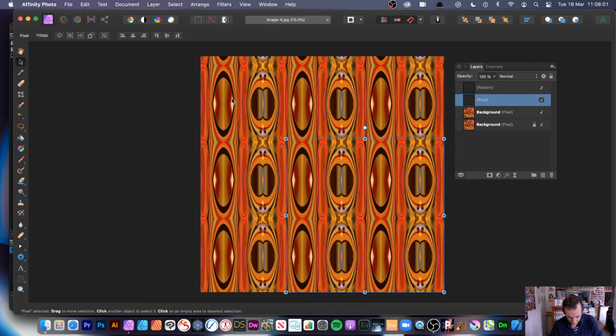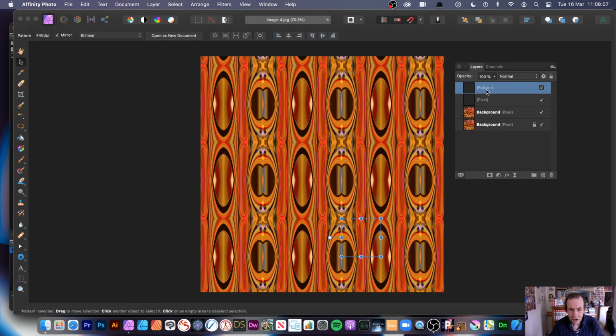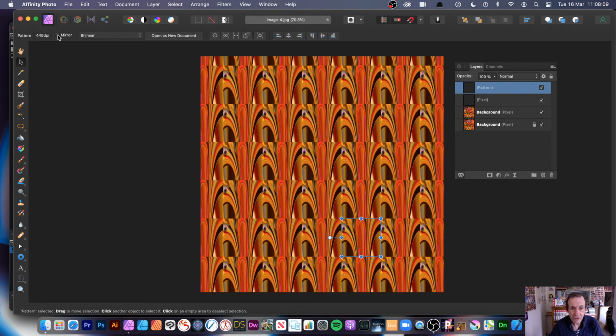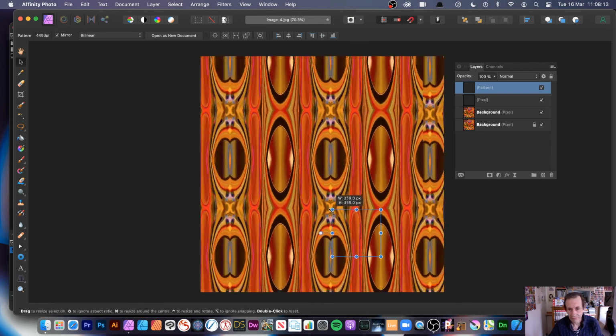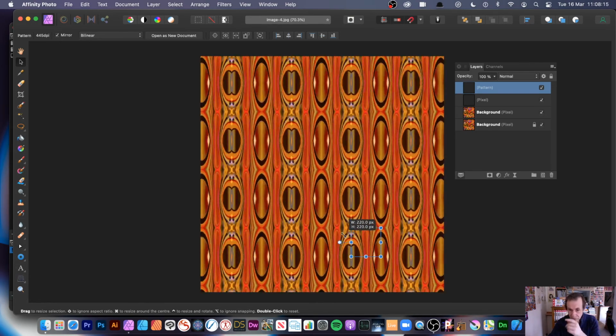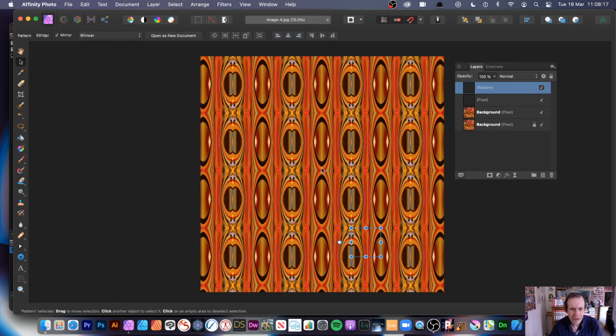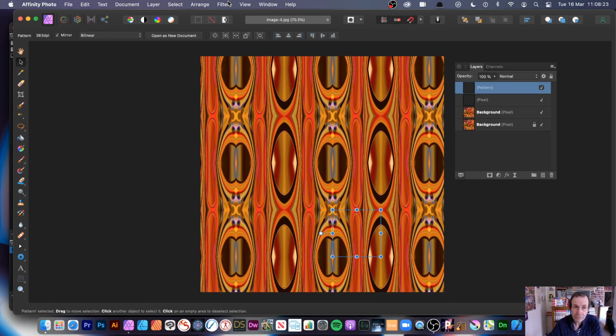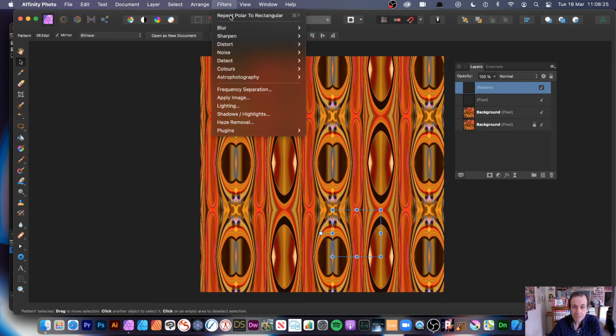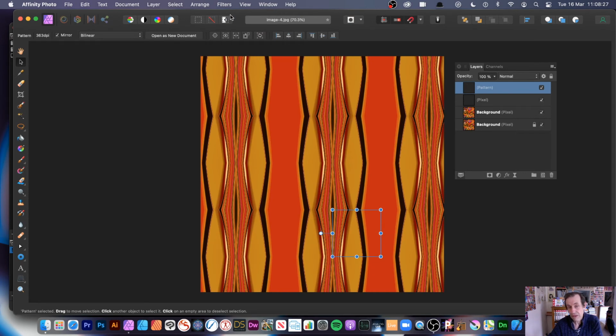Now, where am I? Oh, what? Gone to the wrong layer there. I want to be on the pattern layer. That's strange. Oh, there it is. Okay. Sometimes when it's so small, I'm looking around thinking, where's the mirror? Where's the pattern layer? There it is. So what you can do, actually, I'm just going to apply a repeat polar with that. Ooh, interesting. Okay.